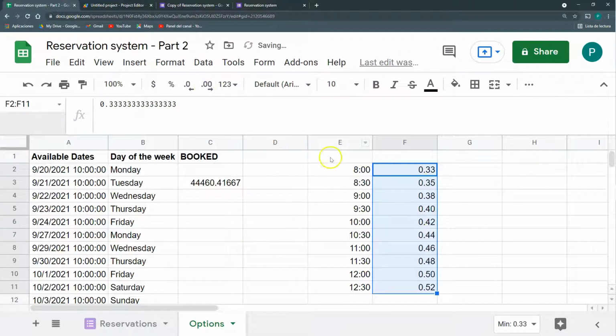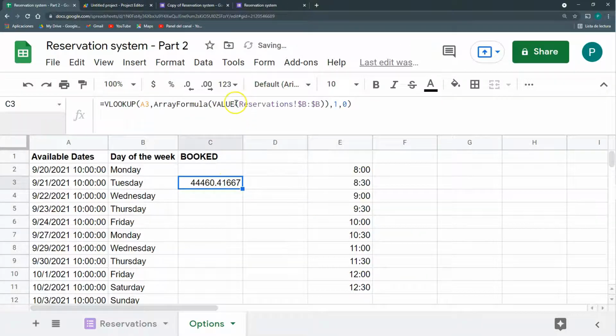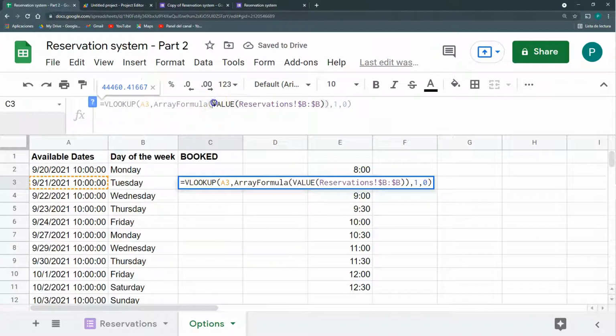If I move it up one decimal value more, then it doesn't repeat. 33, 35, 38, 40, 42, 44. So this is good. I can round it to the second decimal place. So here I'm going to round this value. I think I can remove the value because I'm going to round, so it automatically will convert it to a number. So let's put here comma and 2.